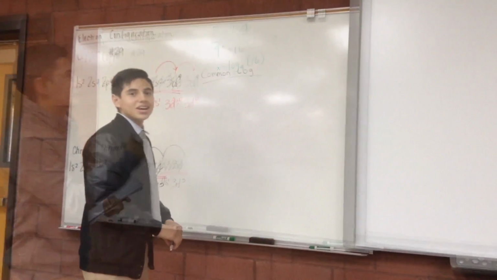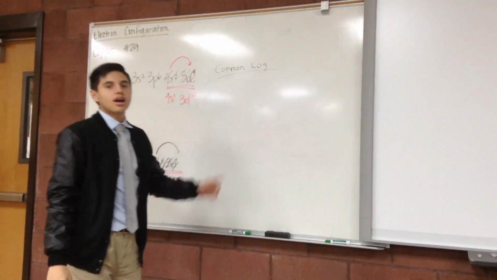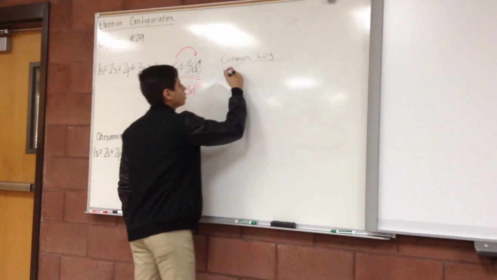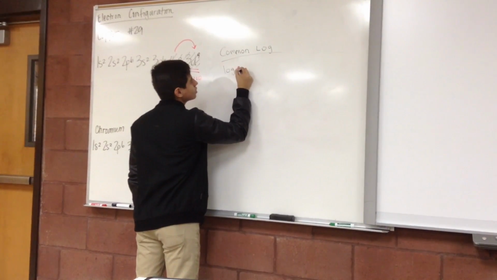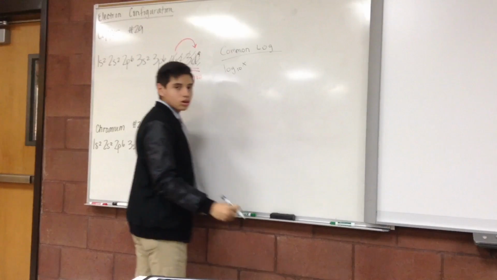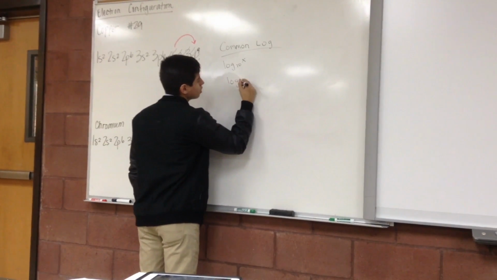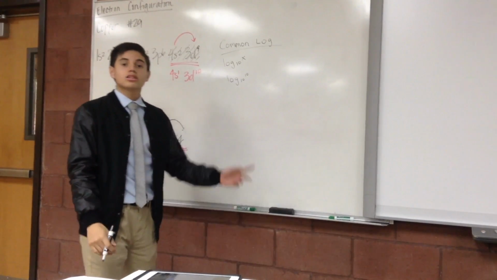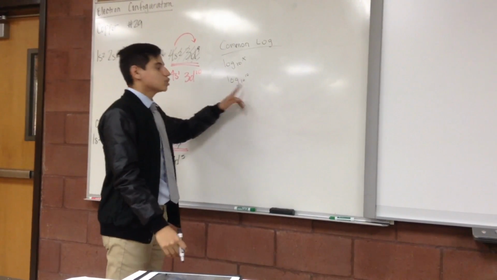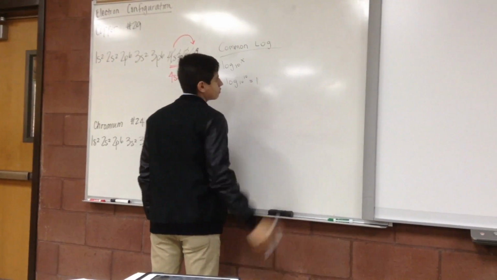And that's it. Alright, so now we'll be focusing on common log. With the common log, it'll have the base as 10. So the equation could be written out as log base 10 of x. So an example would be log base 10 of 10. Now we have to find the log number, which is the answer. You just plug this into your calculator, and you'll get 1.